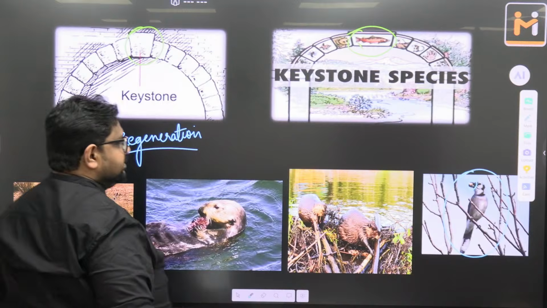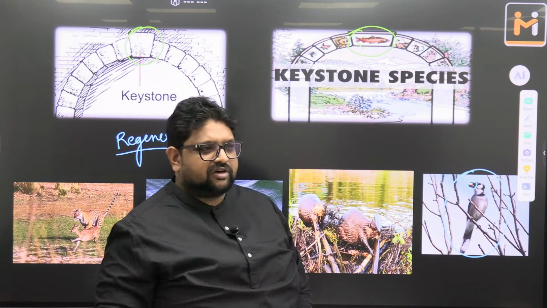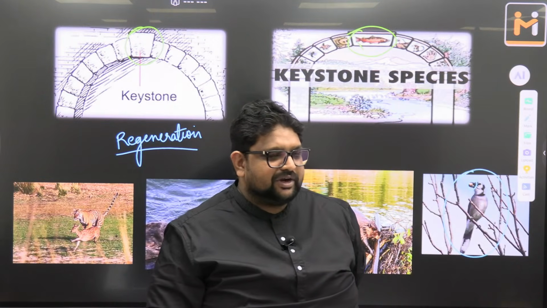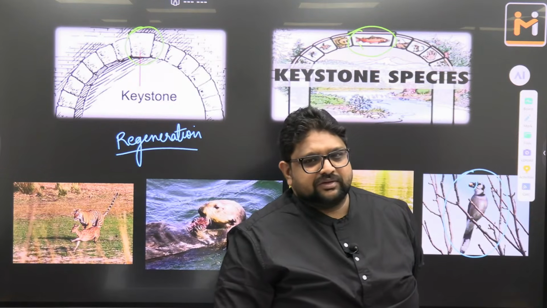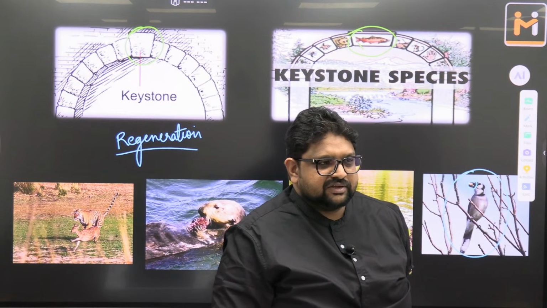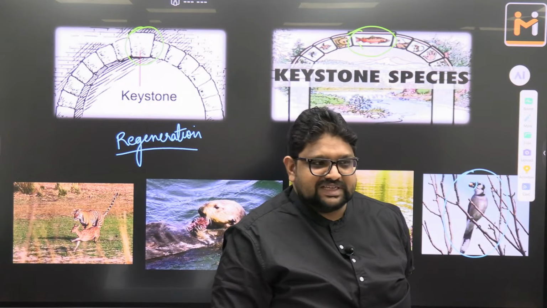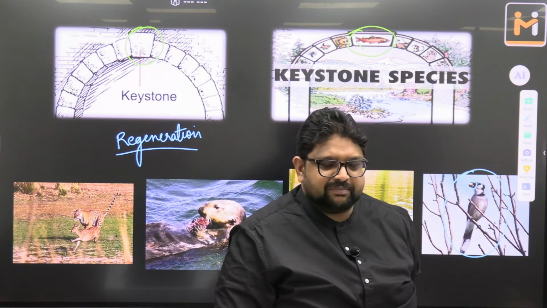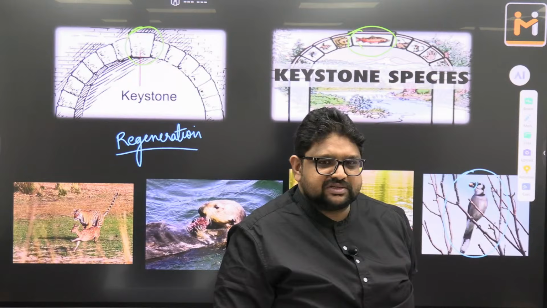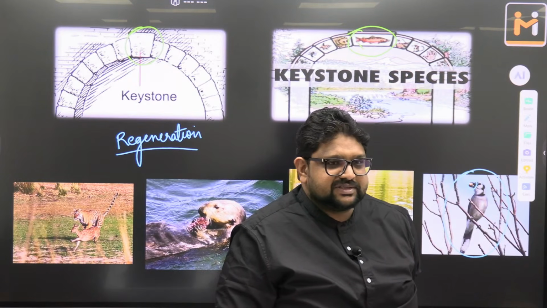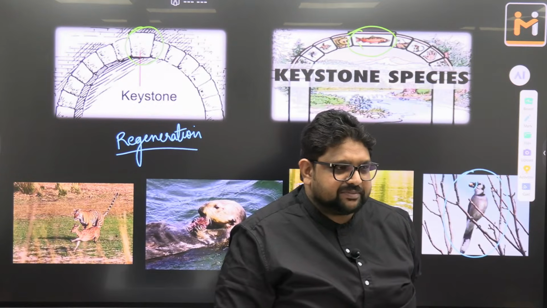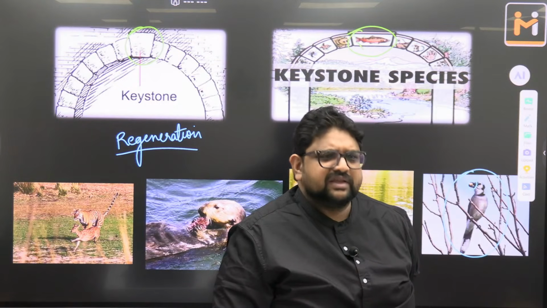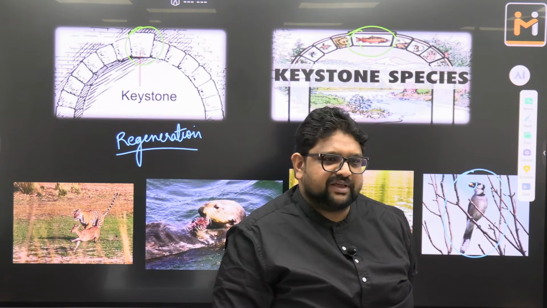if anything has to be regenerated, it has to undergo a certain process. What process? First there should be pollination. After pollination the flower will get fertilized, the ovary will convert into seeds, the flower will convert into fruits, and the fruits are eaten by animals and birds, and the seeds get dispersed. After seed dispersal it will germinate and grow into a new tree. This process is called regeneration. That is how the forest resource maintains itself.